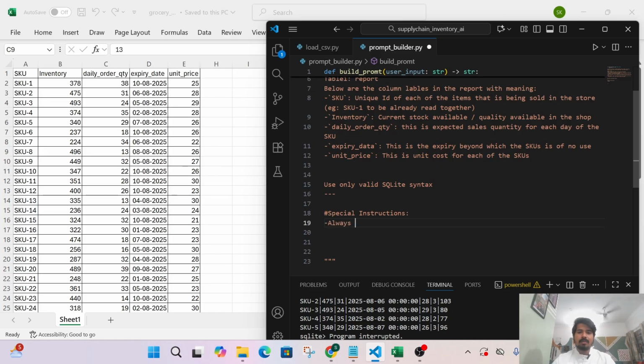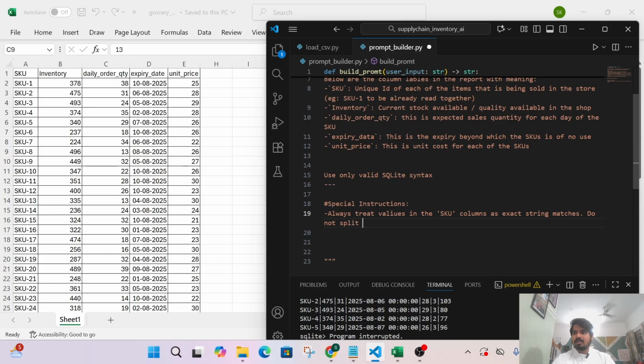We already defined it, but, for example, always treat values in the SKU columns as exact string matches. Do not split them or apply partial matching.